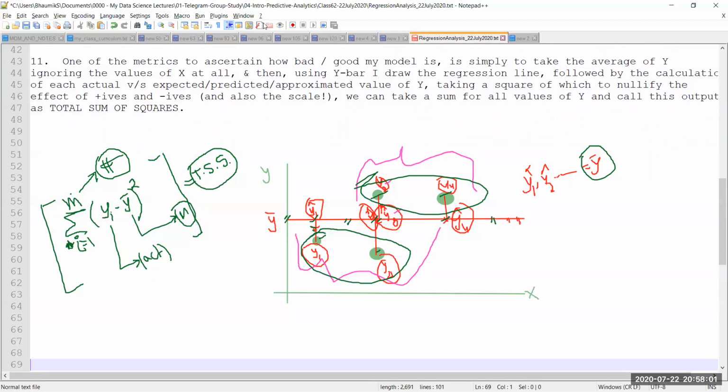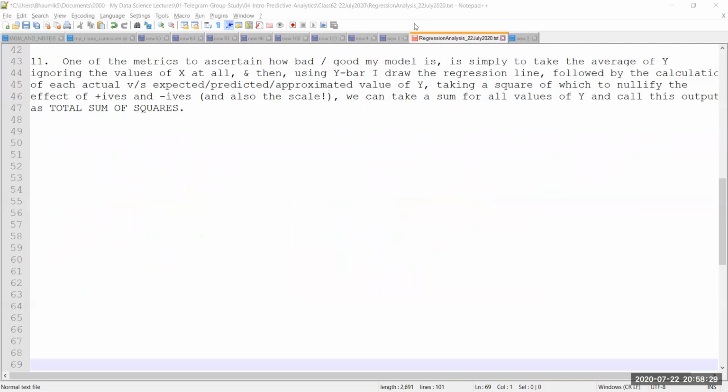Clearly, this metric is not going to tell me how good the model is. It is actually the opposite, it says how bad the model is. Okay, but at least we have made a start. Now we would like to look into some other metric where this is not the case. This will usually not be the case, right? That we are going to simply calculate y bar. If that is what we are going to do, then why are we really learning predictive analytics, right? Let's clear this diagram.